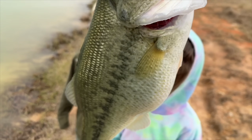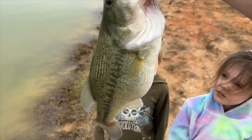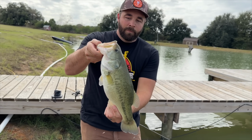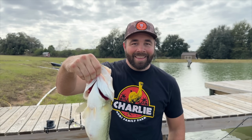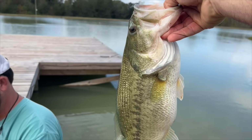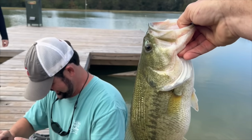And my heart sank when I saw the numbers, because this fish is the one we called the goat. And the goat was no ordinary fish, but had superior genetics and an incredible appetite, and in the first 2 years, she was almost 3 pounds heavier than all the other bass in the pond.